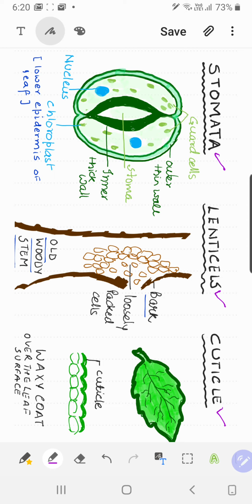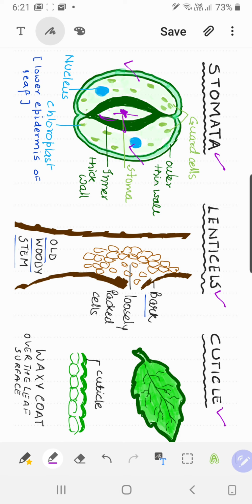Whatever you are watching under stomata, these are the two guard cells. I have labeled the diagram; you can take care of the labelings later on. These are the turgid guard cells. We have already spoken about turgidity and flaccidity. The guard cells are kidney shaped. When they are turgid, the stoma, the opening in the center, is open. If they turn flaccid, obviously this opening will not be there. So flaccid guard cells are not open, while turgid guard cells always have this opening. The whole structure, the two guard cells surrounding the stoma, is known as stomata.